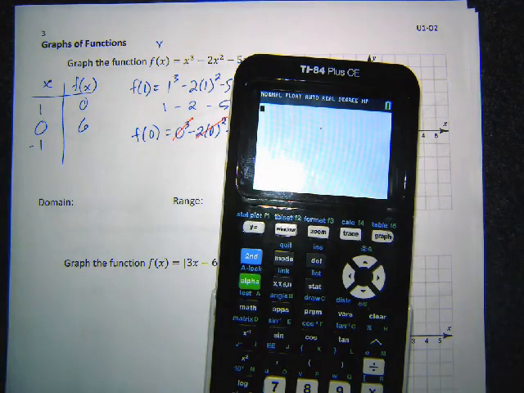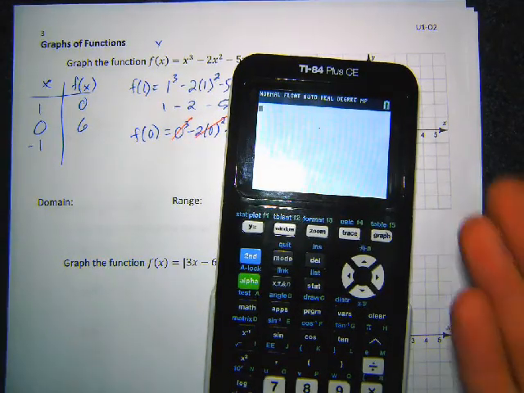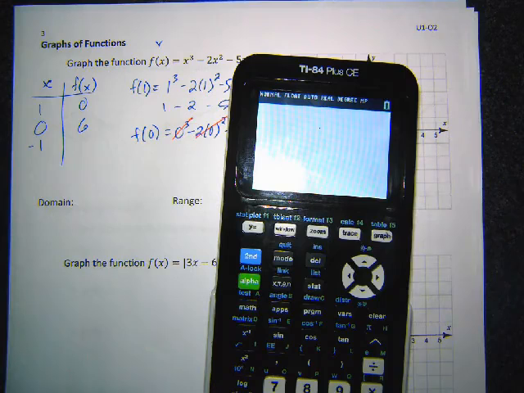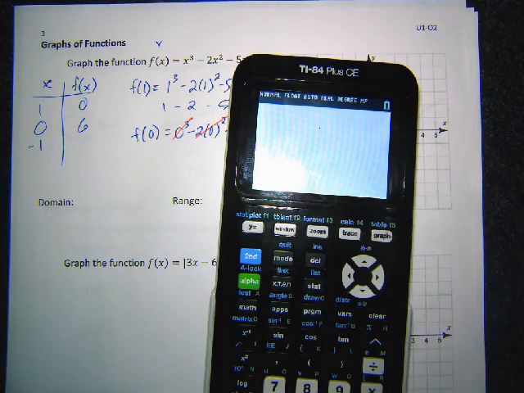There's lots of situations where a calculator will help you out. I'm going to use the TI-84 Plus CE for all my examples. You don't need a Plus CE. I just like the Plus CE because it is a color calculator. It has a nice backlit screen, so it shows up good when I'm doing these videos. Any TI-84 Plus is going to do pretty much everything my calculator does.